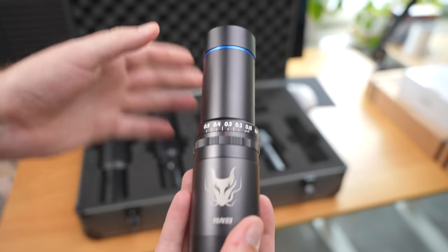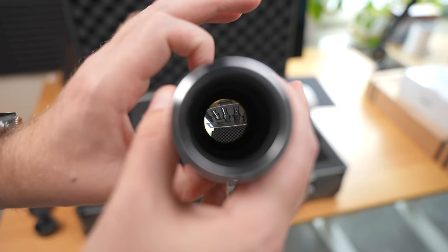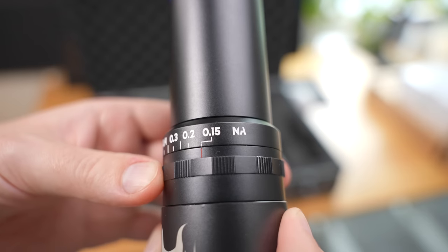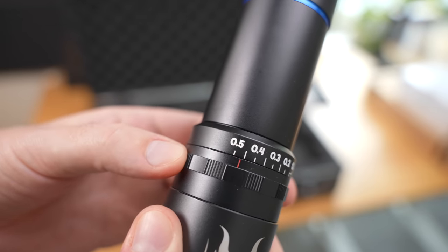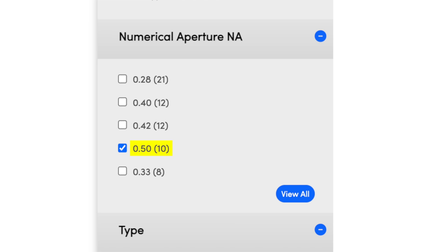At the front lens you have an aperture ring, but it's not your standard f/2.8, f/4, or f/5.6 apertures. At these magnifications you typically use something called numerical aperture, which is an absolute aperture expressed as a dimensionless number. This lens has a numerical aperture from 0.15 to 0.5, and comparing it to high-magnification microscope lenses, 0.5 maximum numerical aperture seems really good — it's uncommon for it to be much higher than that.